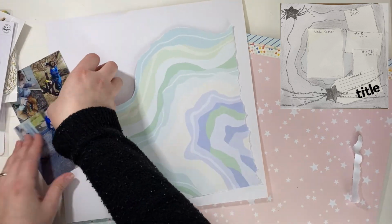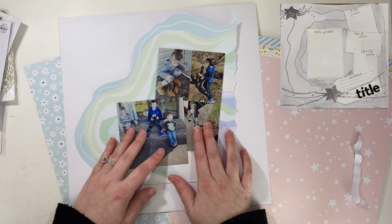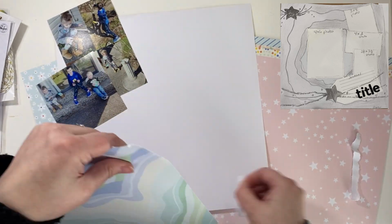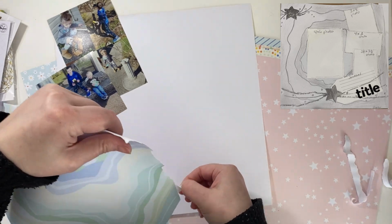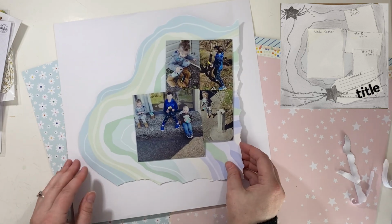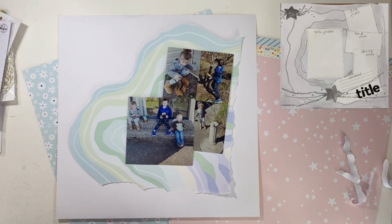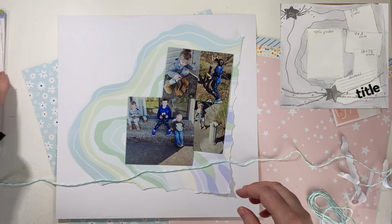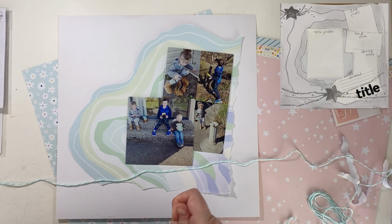I am, however, going to find a way to make that bottom part with the trim work, because I was drawn to that and the idea of being able to use up some baker's twine that I have from Shadney's Etsy goodies. I'm going to be using a bit of Shadney Etsy goodie for this because we're making this a design team layout as well. So I kind of roughed up the edges of that piece of pattern paper.